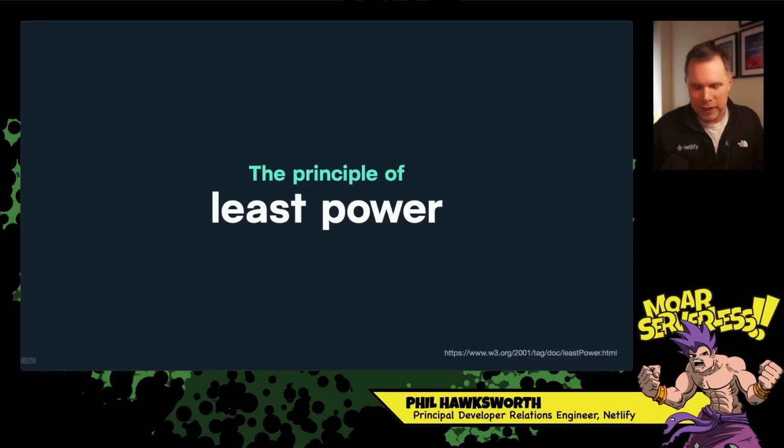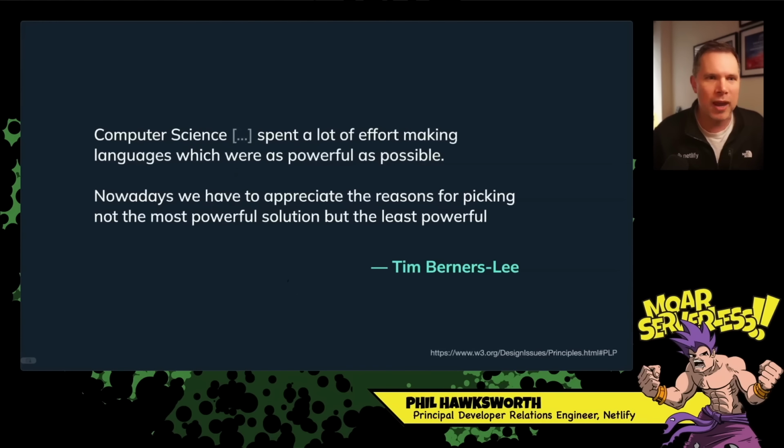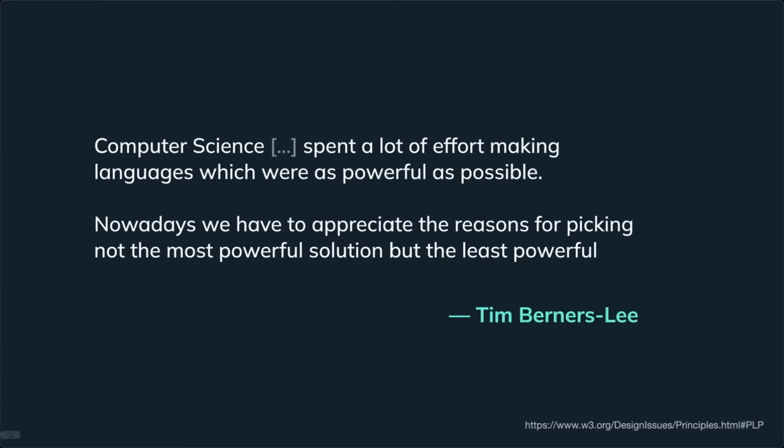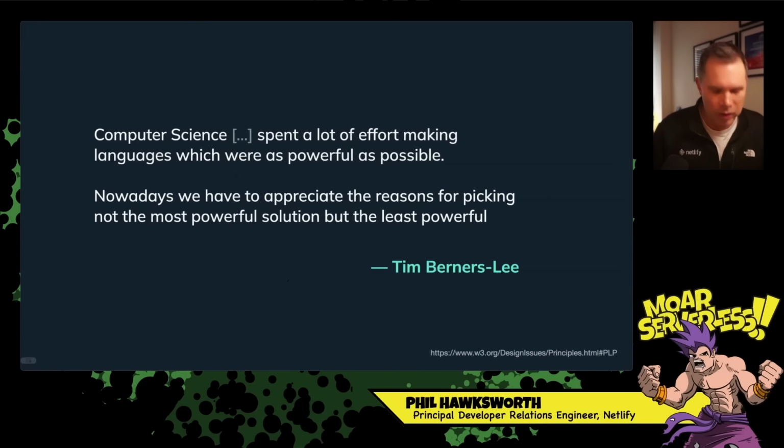The principle of least power is one of the design principles of the web, and Tim Berners-Lee said it in the design principles themselves. He said computer science has spent a lot of effort making languages which were as powerful as possible. Nowadays, we have to appreciate the reasons for picking not the most powerful solution, but the least powerful. He argued for it right in the design principles of HTML, and it's coupled with the robustness principle and making sure that things stand the test of time.